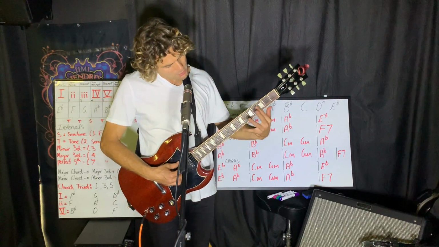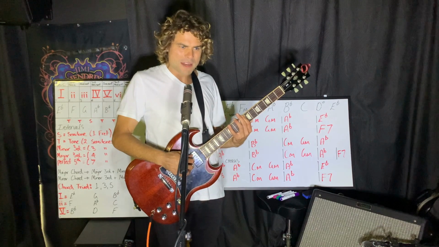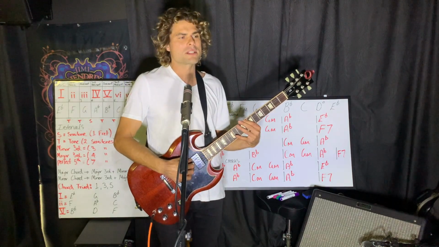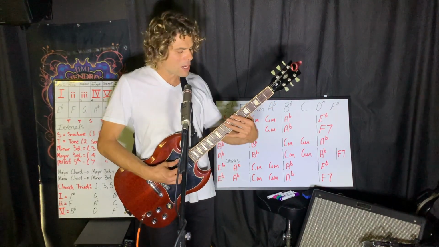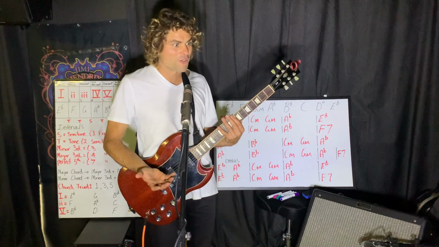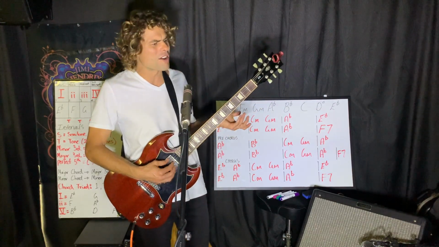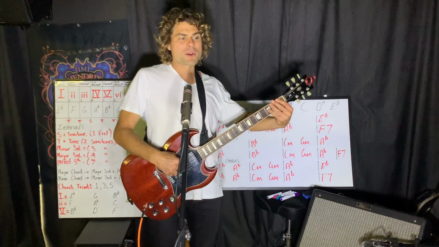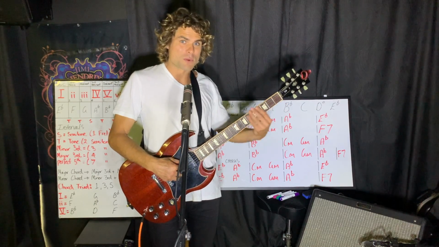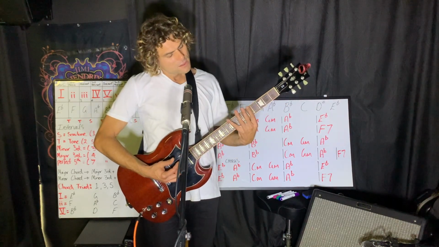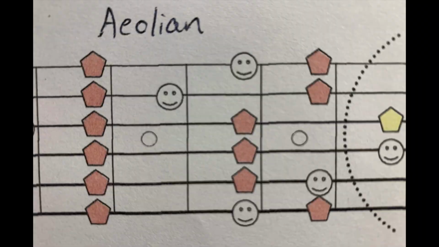So the minor pentatonic is a stripped down version of the Aeolian mode, all right? Which is the natural minor scale. Pentatonic meaning 5, so that just picks the 5 main notes, as opposed to the Aeolian mode, which gives us all of them, all 8. So we had the C minor pentatonic. If we wanted to, let's make it the Aeolian.